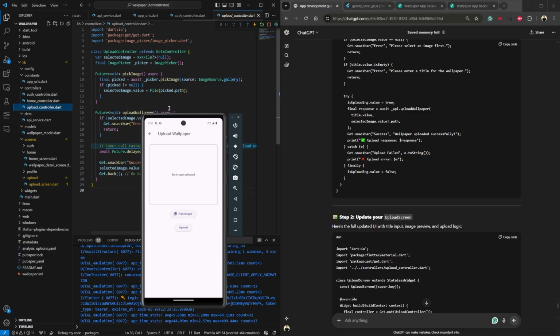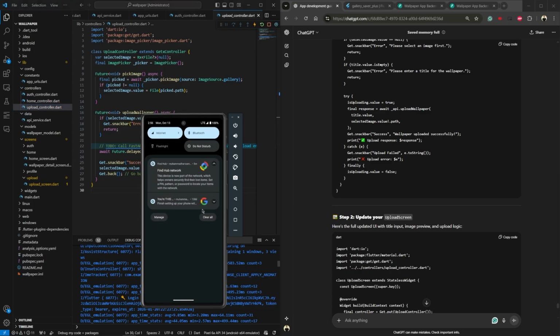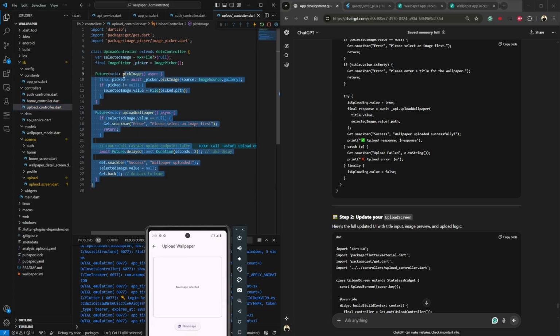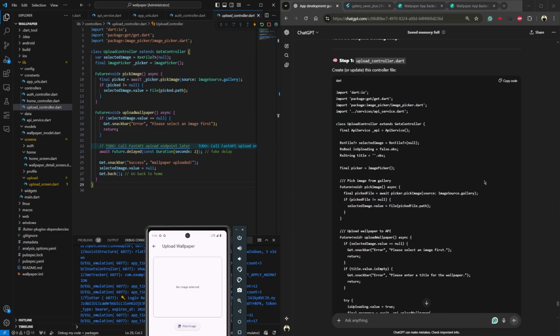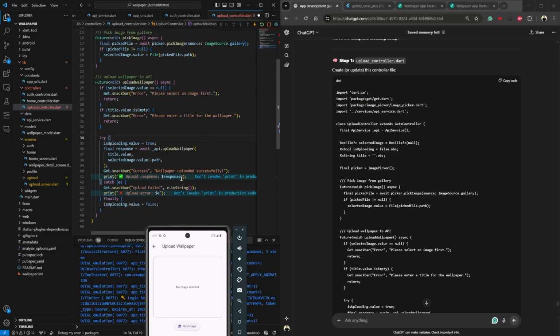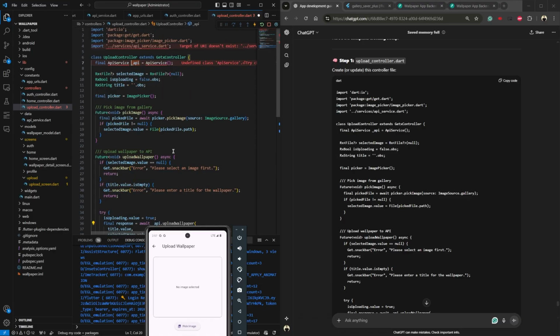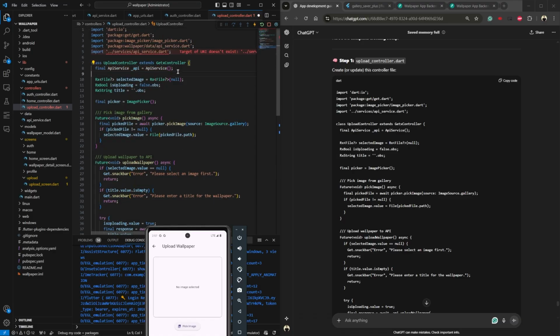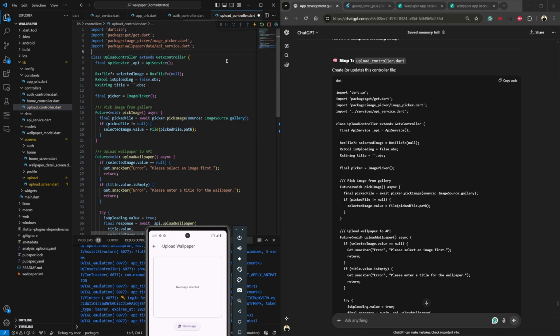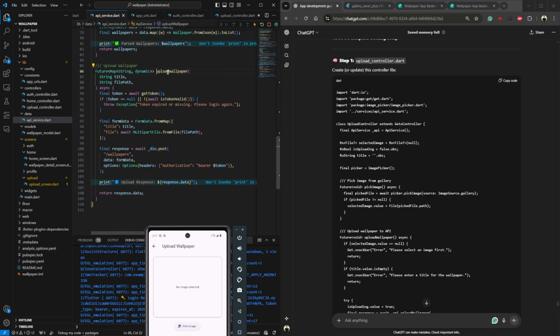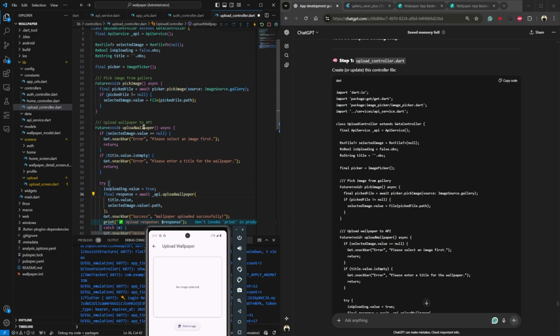What I'll do is I'll create an upload controller. Currently, it only has these basic functions. What I'll do is copy this code and paste it in here, and what it will do is upload the images to the backend. So paste it in here, and what is the API? The API service, we call it. I already have the upload wallpaper function in this, so the upload wallpaper is done.